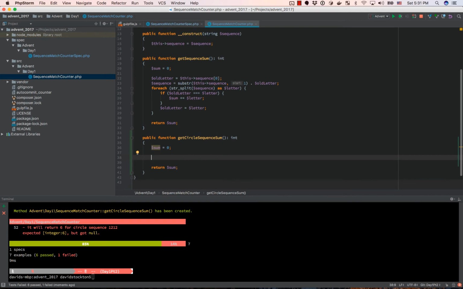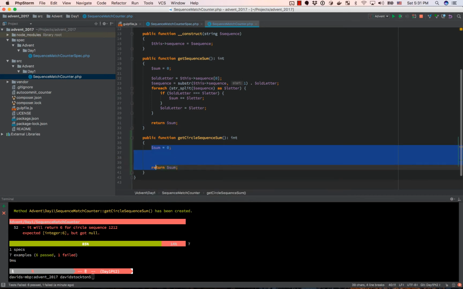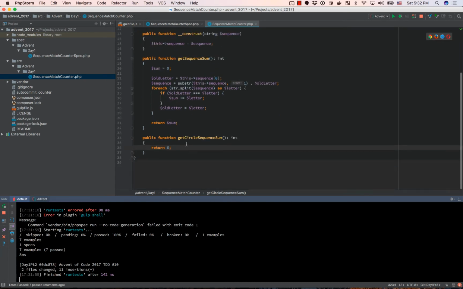So now instead of using a foreach over the sequence, I kind of feel like maybe we go through each letter individually using an index, and we calculate what the midway point is, right? Except for right now, yeah, this is baloney. We're not doing this to start off with, right? 6. There's our answer, and we run it. It's all happy. That's committed. So we have working tests again, but obviously they're stupid and broken.